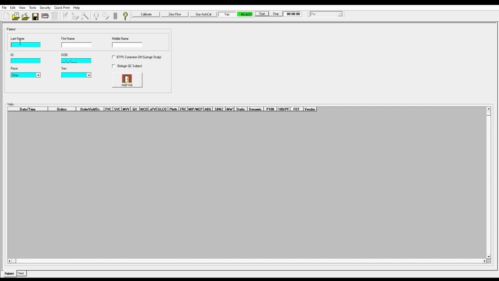The 2017 ATS/ERS DLCO guidelines also have a recommendation for quality control. These recommendations can be used in place of the previous MGC specifications. The guidelines state that each week, or whenever problems are suspected, a DLCO QC check should be performed. This check should be performed in a normal patient test mode, meaning the BTPS correction is turned on.